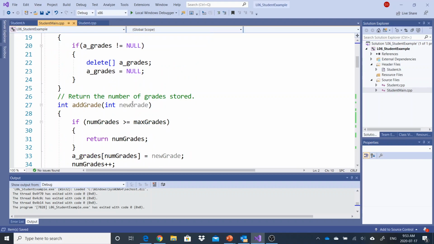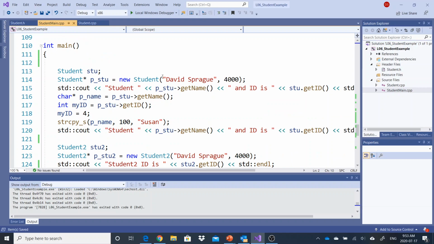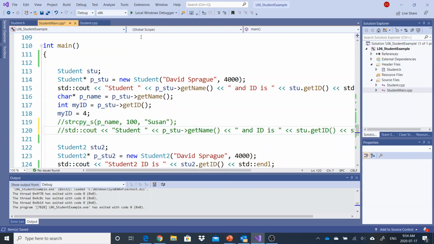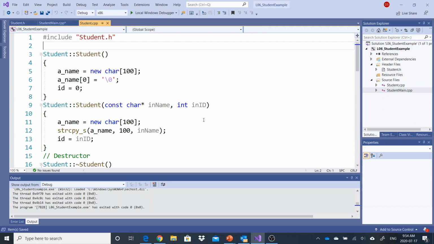These are the things I owe you. And so I could call all of these functions if I want. I'm calling the blank constructor. I'm calling the constructor with two parameters. I'm going to get the name from the object itself. I'm going to get the name from this object itself. I'm going to get the ID. I'm going to just try and directly stomp on, well, actually we can get rid of this one maybe. We'll look at that in a second. Should I have access and the ability to just stomp on somebody's values? Turns out, yes, I can if I do this, and we'll look at this in a second. I shouldn't be able to, but I can in this case.